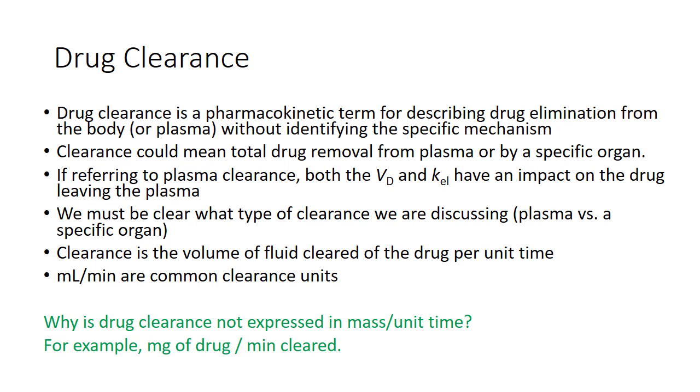There's not a big difference between saying clearance or saying percent removed from the blood per unit time, except the units are a little different, but they're still constant. So clearance is in milliliters per minute. It's kind of strange, and we'll get into that. So what does it actually mean? Why would we calculate drug clearance by volume per minute? And how does that really make any sense? We'll talk about that as we proceed here.